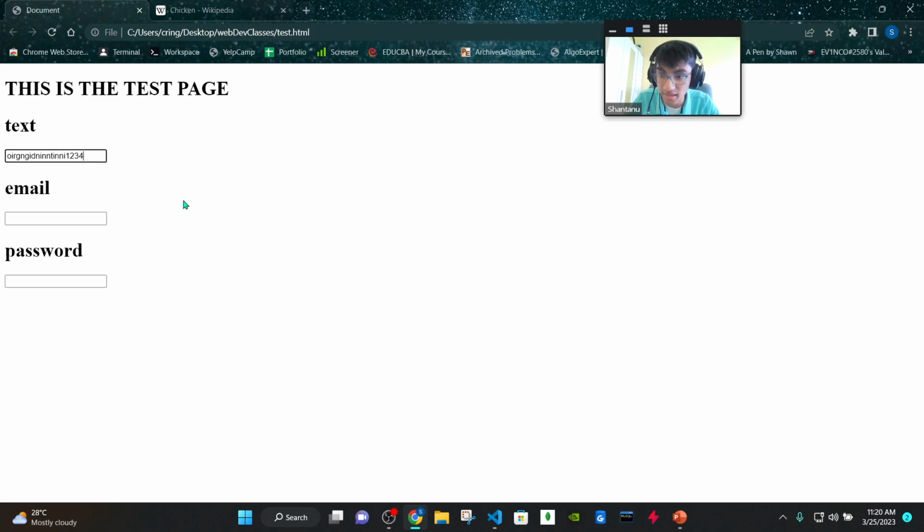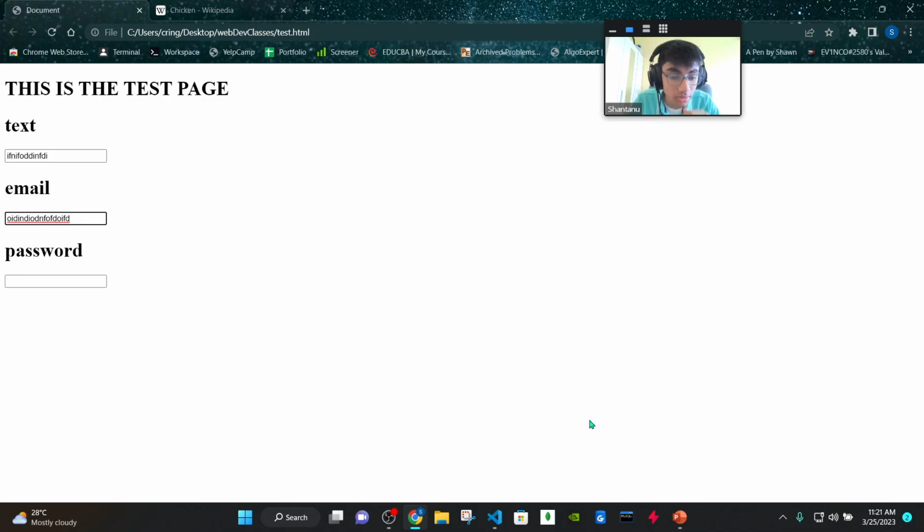I can type text, I can type numbers, I can type symbols, I can type whatever you want. But for email, I can only type valid emails. If I type this and I submit, then it's going to show me an error, okay? And for password, if I type anything, it's just going to be black dots, as you can see. It's not showing me what I'm typing. But for text, it shows you what you're typing. And for email as well, it shows you what you're typing.